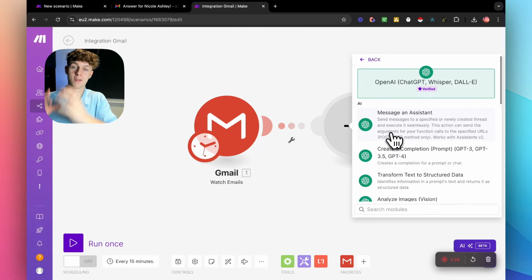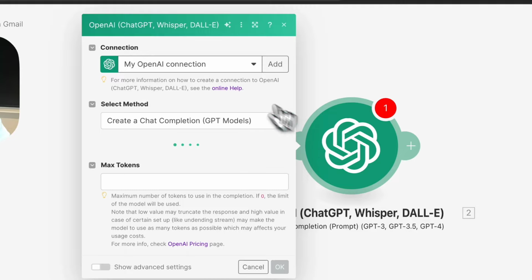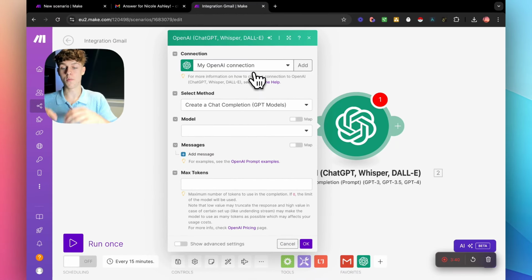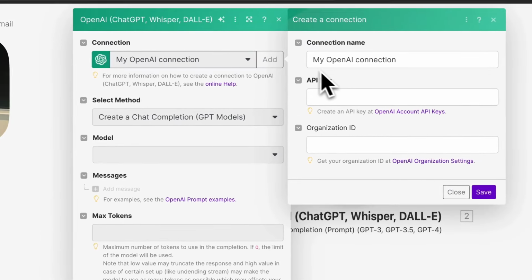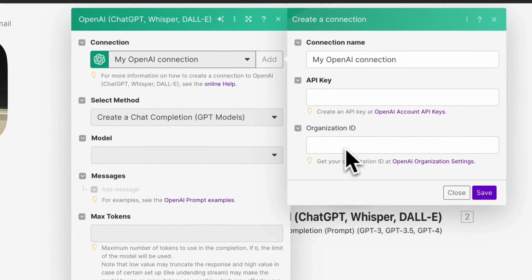So now we've received an email, the workflow now needs to be able to write a response, and that's why we're going to be using ChatGPT, and create a completion is what we're going to be clicking on. Now, if you haven't connected OpenAI to Make, then you need something called an API key. If you are a beginner, an API key is how you connect one software to another software. So if you don't know how to get your API key, just go to openai.com/assistance, and I believe that is the correct URL, but it'll be around something like that, and you can find it essentially. So you just click add, you'd add your API key, and then add your organization ID.